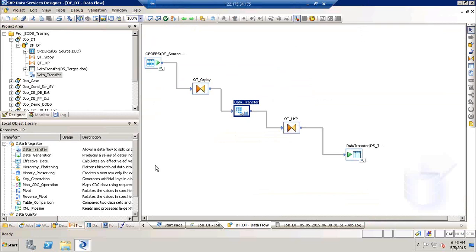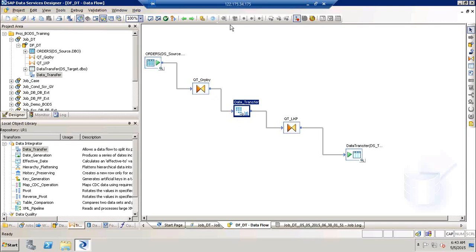Yeah, I mean, you can use it in combination with any other transformations that are there in data services, wherever you feel that. So let us say a good example for this one is you're working on a support project, where you need to do some defect fixing and also some performance tuning activity. So when you are working, it's not specific to lookup tables. Data transfer can be used with any kind of transform, it's not just specific to lookup.